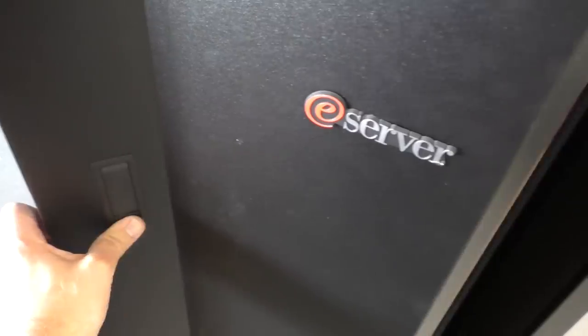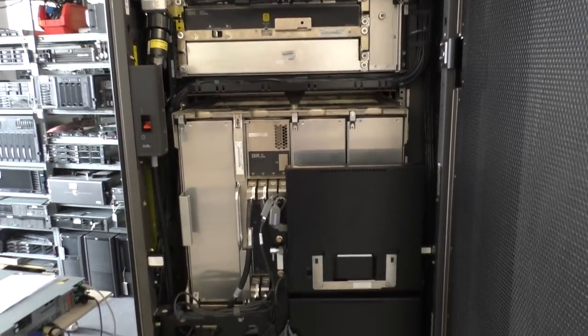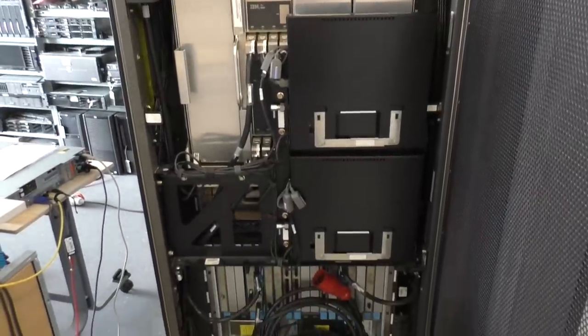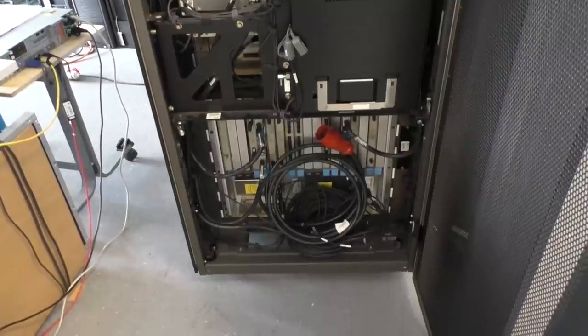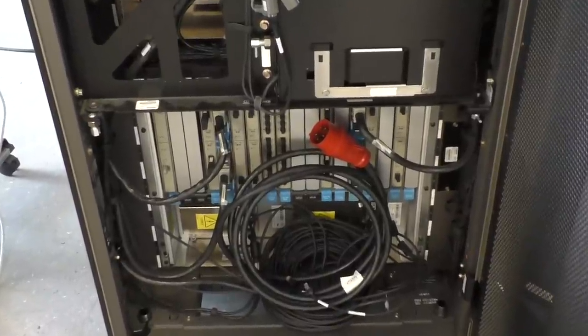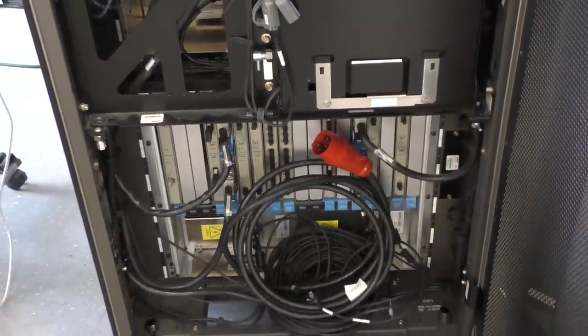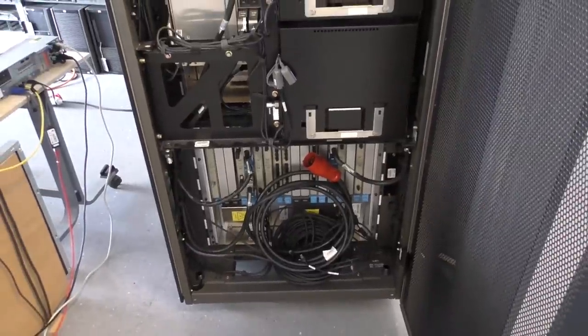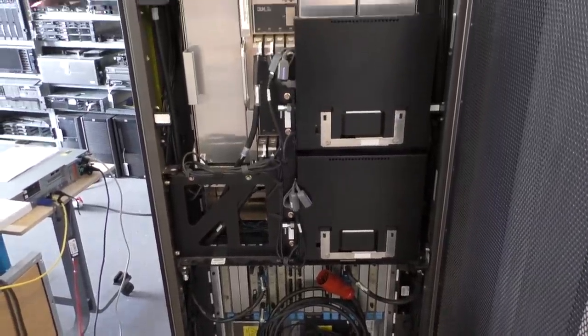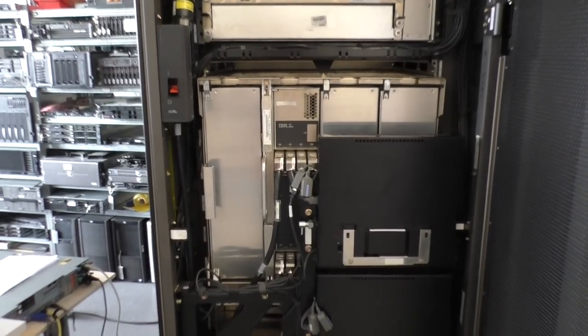I must say I don't have a lot of experience with mainframes, in fact no experience at all, and I have never turned on one of these, and well, let's see what happens. It should be complete. It has two large power connectors, that's three phase 16 amp each. Normally there is a 32 amp connector on this machine, but 16 amp is enough because the maximum power consumption is about 4.2 kilowatts.